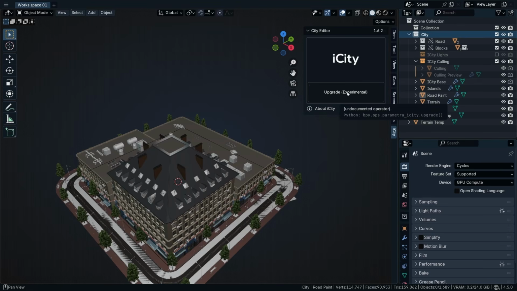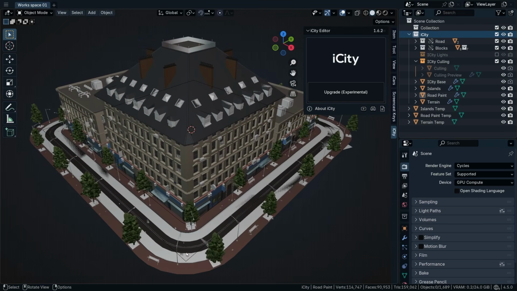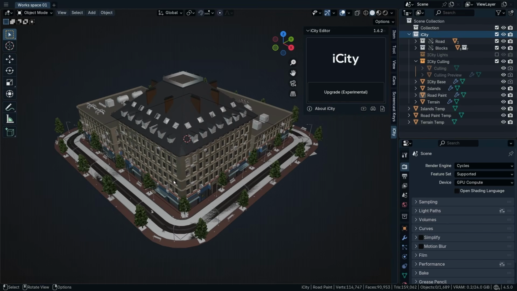You're going to see the upgrade, just click it, and it's going to relink all the libraries from the iCity on the second device to the scene. So you're going to see all the files. I don't have a second machine, so I can't show you how to do it. Okay, so yeah, that's the way to do it.